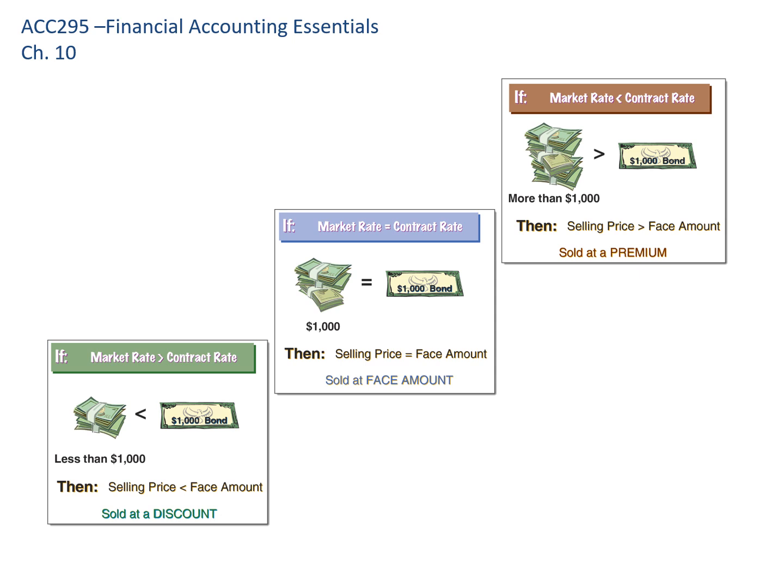If we go to the right of the middle, if the market rate is less than the contract rate, say I issue my bonds at 6% when the market expects 5%, then people are going to give me more than $1,000. I'm going to issue it at a premium because there'll be competition to invest in those bonds. So I'll receive more cash than what I'm going to have to pay back when the bond matures.